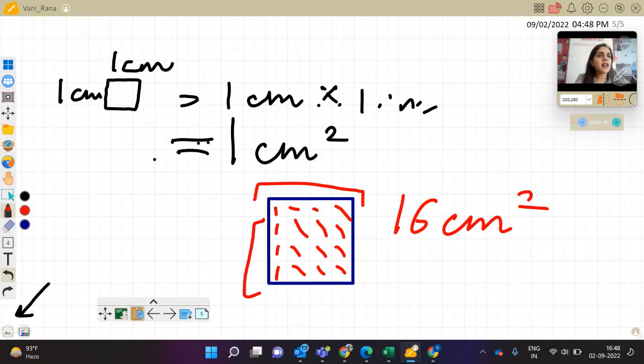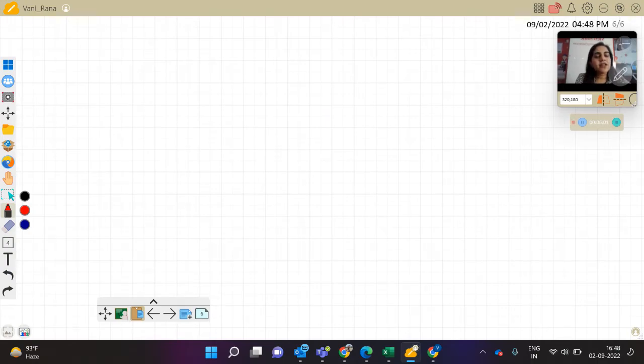Now, for regular shapes, you simply have to either apply the formula of that shape to calculate your area, or you can also use a graph sheet. But now let's get to a new page, and now let's try to find out the area of an irregular shape using myViewBoard whiteboard. And for that, I will have to have an irregular figure first. So let me fetch that from magic box over here.